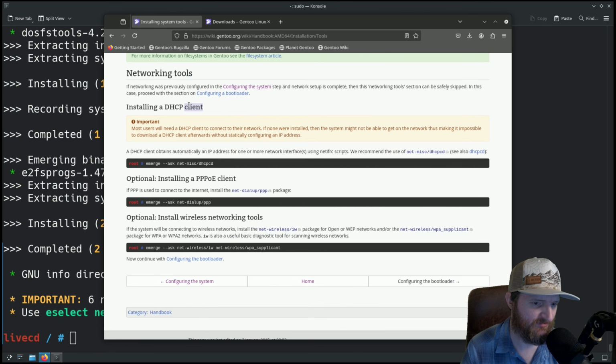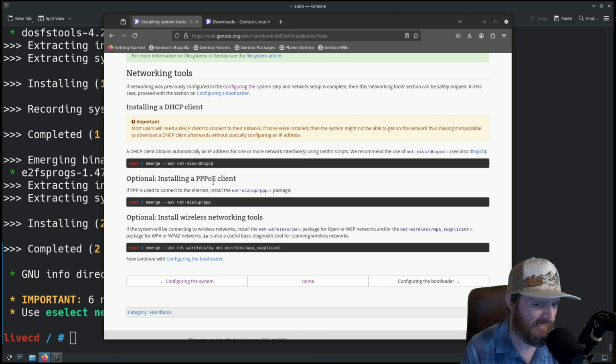Again, it's asking you to install dhcpcd. I don't know why the handbook is suggesting to install this package again. We've installed it. This is one of the weird things about this. They've updated the handbook 3 or 4 different times. However, there's still stuff in the handbook that they continually ask you to do, and it's like you've done it. I don't know. But regardless, it's asking you to install dhcpcd again, and we're not going to do it because we did it earlier.